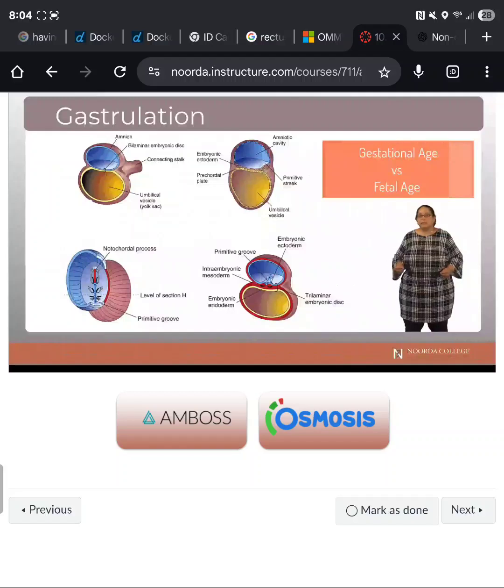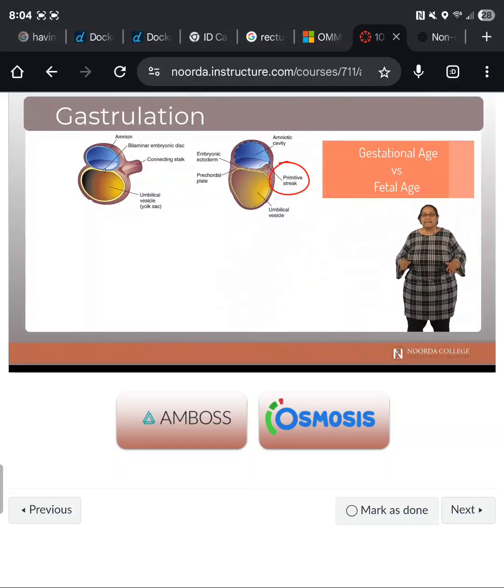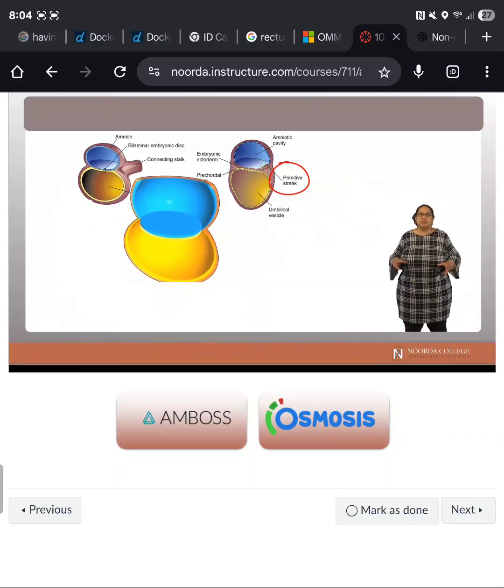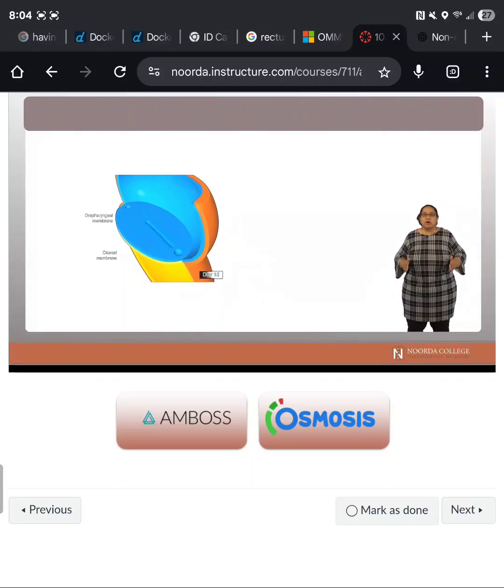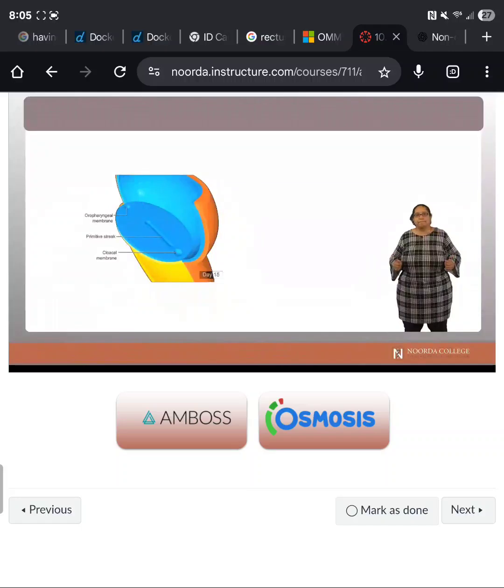And gastrulation begins with the appearance of a thickened linear band called the primitive streak on the dorsal or the back of the embryonic disc, due to cells from the epiblast proliferating and migrating towards the median. This initial streak elongates by addition to the caudal end. So if we have a look at this from above, you can see where the primitive streak is starting on the caudal end, and on the opposite end is what we call the precordal plate, which is on the cranial side of the disc. As these cells proliferate, they create a groove within the primitive streak, and the tip of the streak is still growing towards the caudal end, out into what we would call the primitive node.